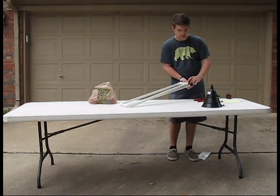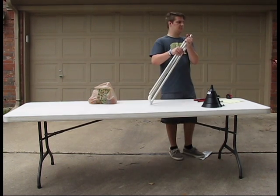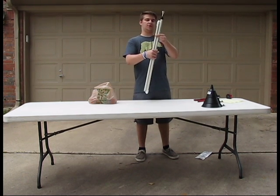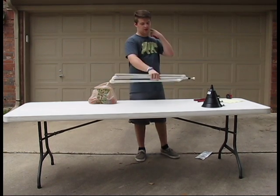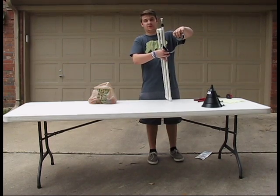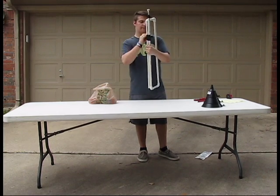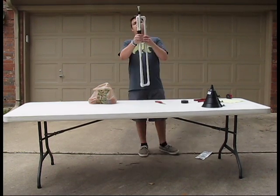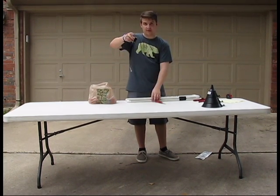More tape! Wrap, wrap, wrap, wrap — like a chicken wrap. Thank you, Ben! Now what we're going to do is duct tape this part together so that it doesn't fall apart. Make sure that's straight — if it's not, I don't care. That's one side, now the other side. Looks like a flag.